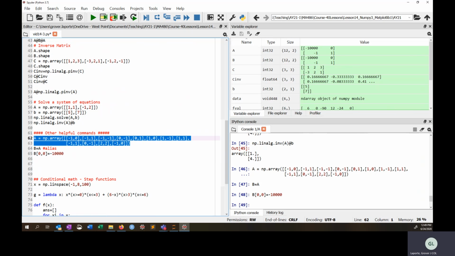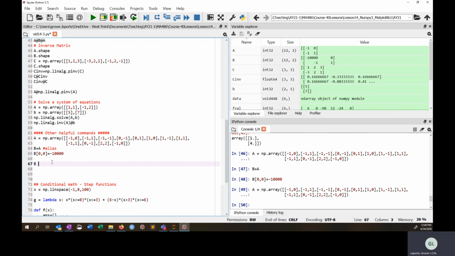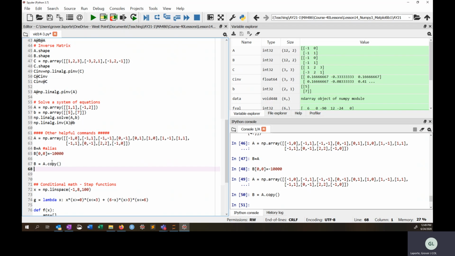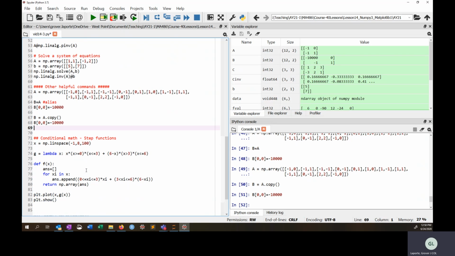So let me redo A, F9, change it back to what we want it to be. And if you want to clone, you're going to have to do B equal to A.copy(). F9. All right, so it sort of looks the same right now, but if you took this one and ran it again, F9, you can see that only B changed that time and not A. So it doesn't point to the same memory location like it did last time.